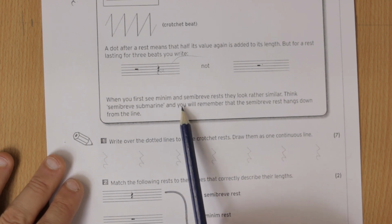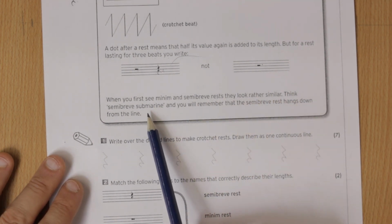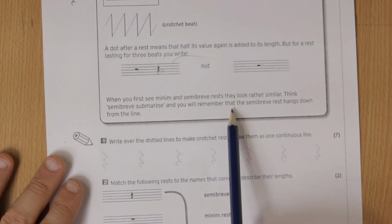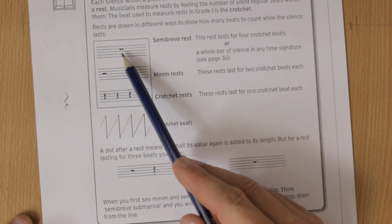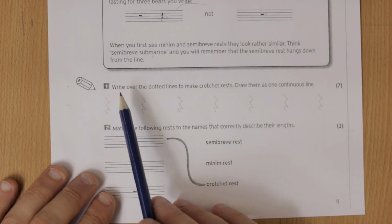When you first see minim and semi-breve rests, they look rather similar. Think semi-breve, submarine, and you will remember that the semi-breve hangs down from the line. Maybe that's one way of doing it. I think of it as that's heavy and that's not as heavy. Anyway, whatever. You find your own way.